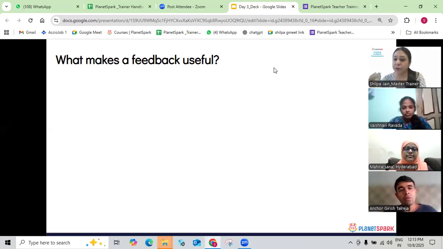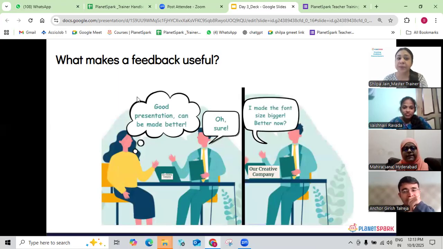If you give good, evidence-based feedback, the parents would be like, wow, in 40-45 minutes, Vaishnavi ma'am has observed my child really well. She's aware of his strengths. She's aware of his areas of improvement. She has given proper guidance. So this is your chance to shine in front of the parents. So please be attentive. Please be all ears while we are discussing this particular topic.